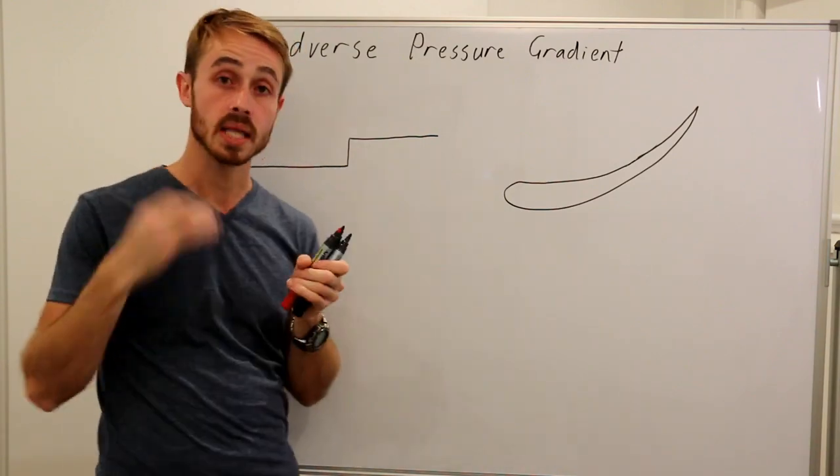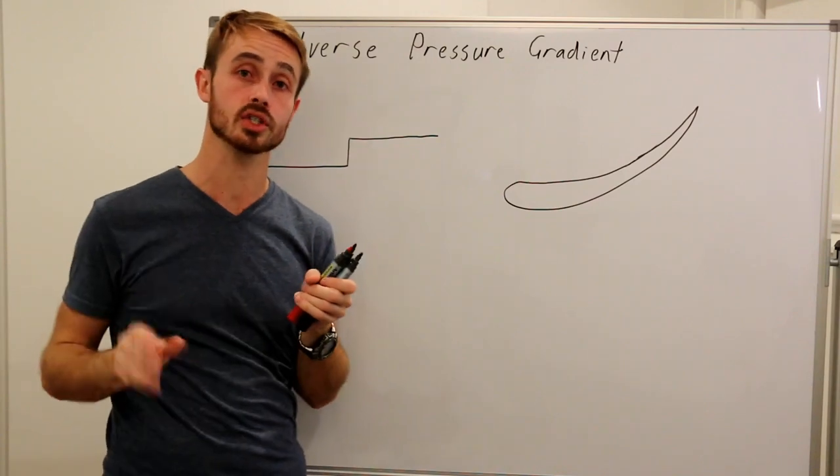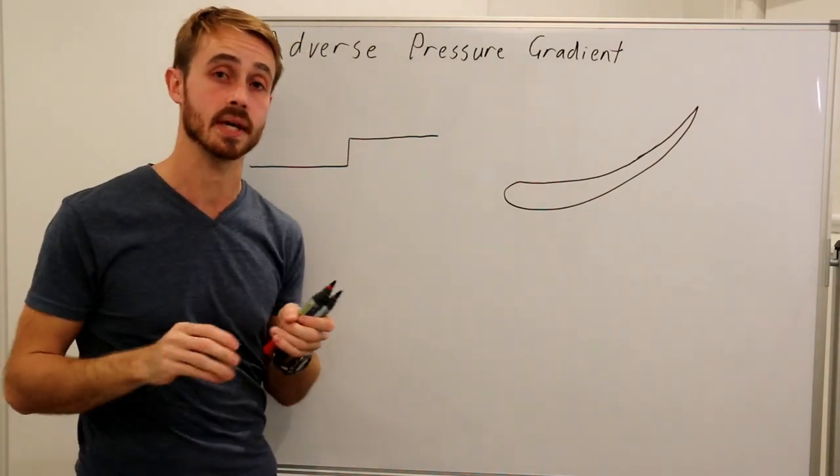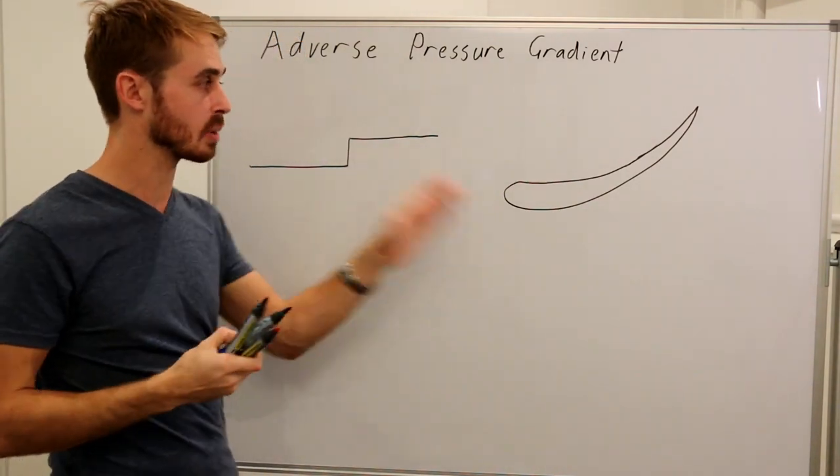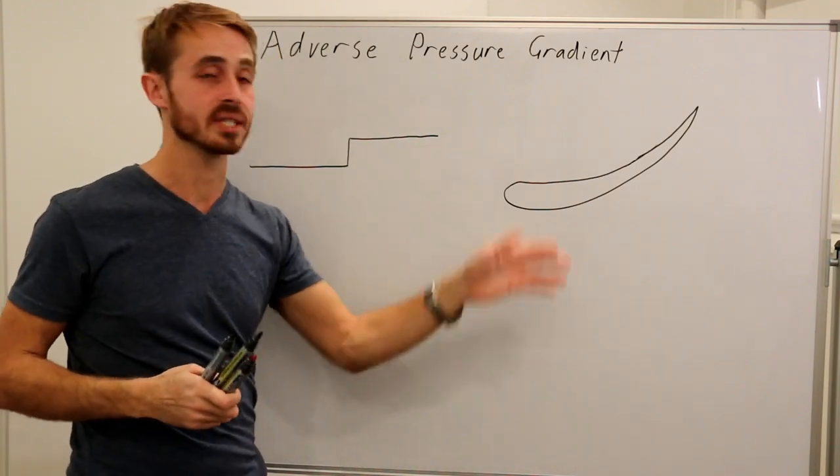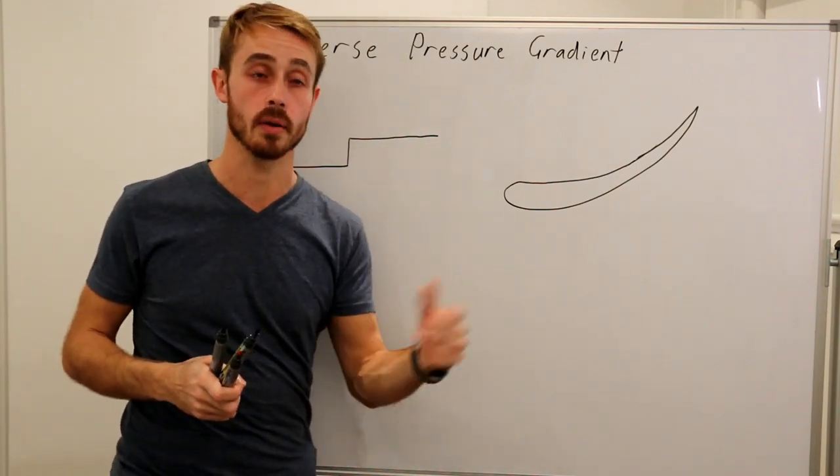Diffusers, that sort of stuff. I first brought this up in my how do vortex generators work video, so I suggest you check that one out. But I'm going to explain what the adverse pressure gradient is here, where we see it, what causes it, and what happens from it.